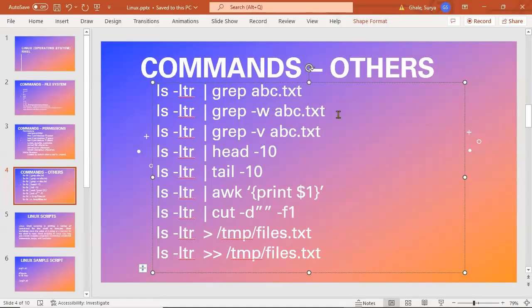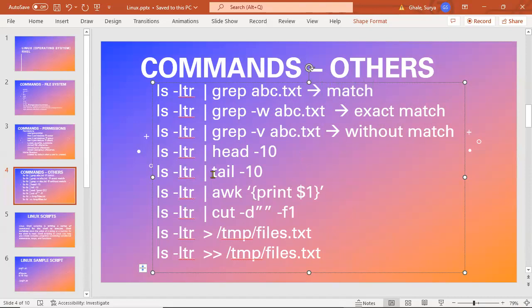Grep, yeah, I have put it here. This is exact match, and this is without match. And this is just match.